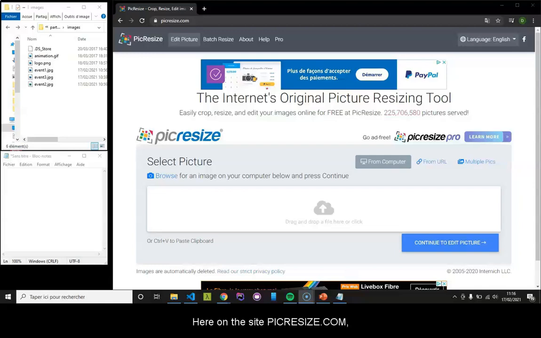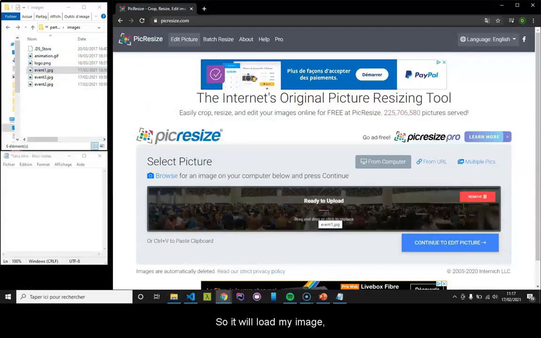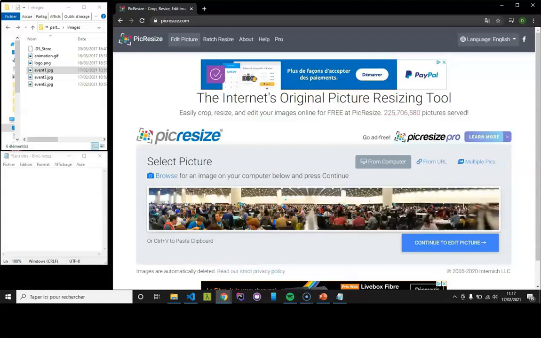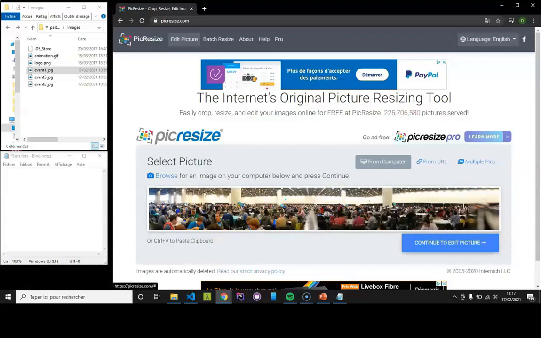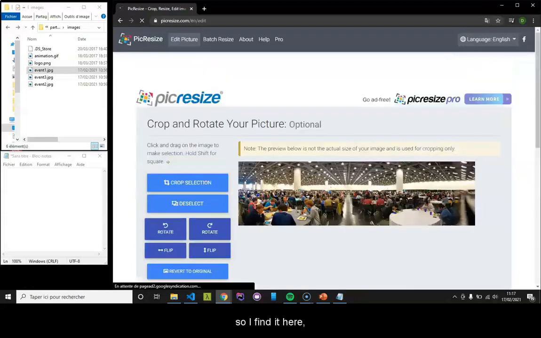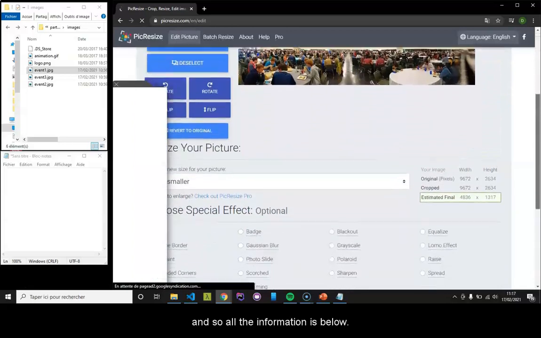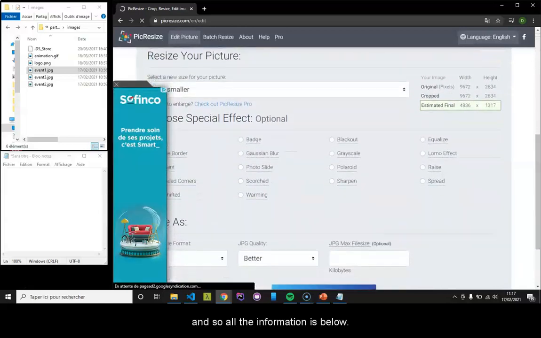Here on the site picresize.com, we will choose an image. Let us imagine that I take the first image and I will quite simply drag it there. So it will load my image. So I find it here. And so all the information is below.